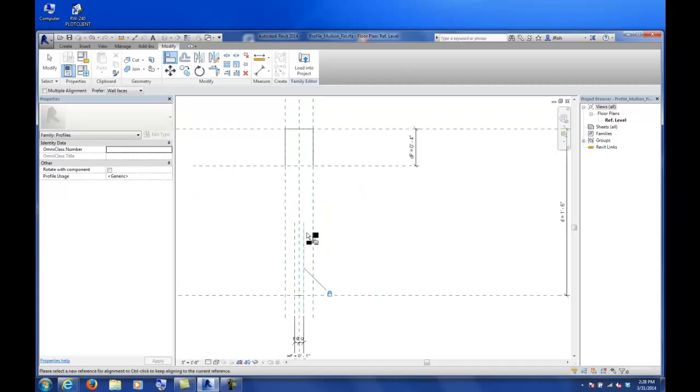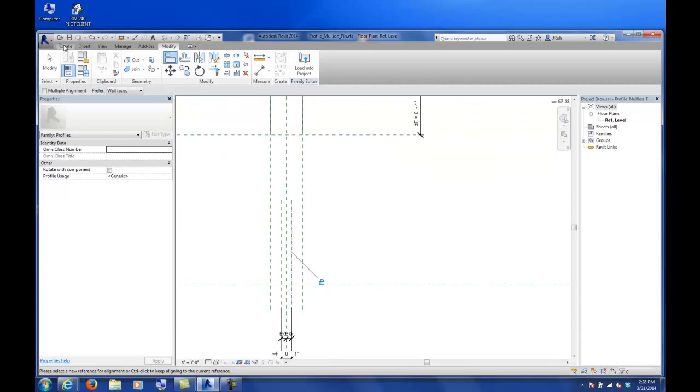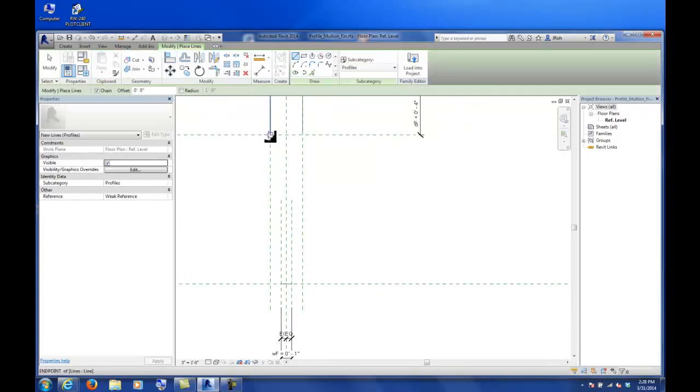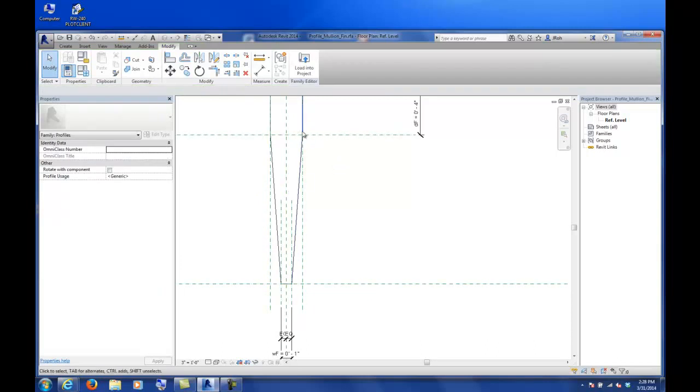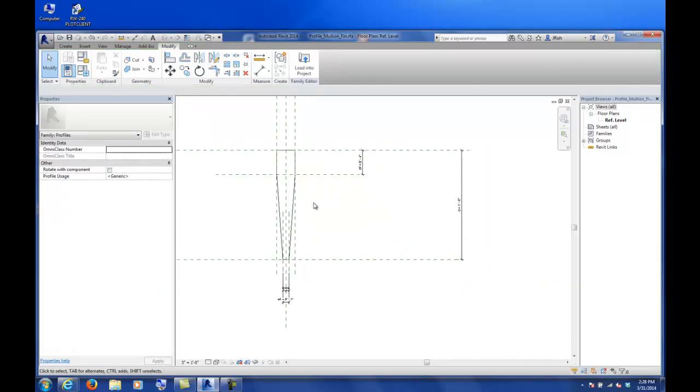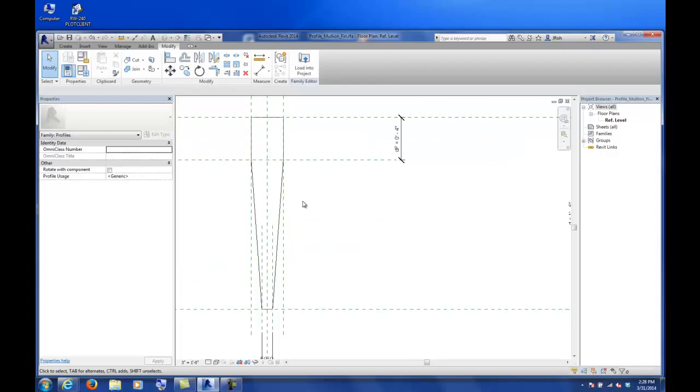The reason I'm doing that is because I want to create this fin look, and I need those straight pieces to be locked to the different parts of the reference plane so that they're always going to stay at that location, and then they'll stretch and move into place. So essentially that's what that component's going to look like.